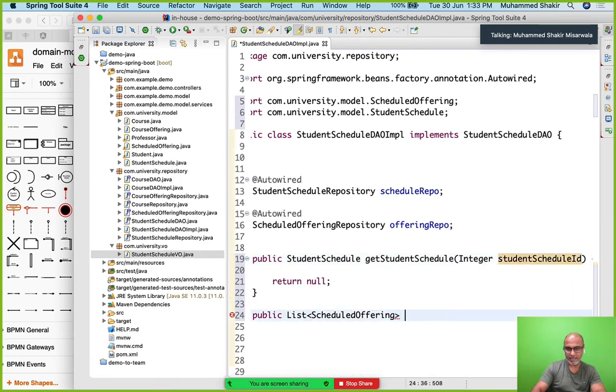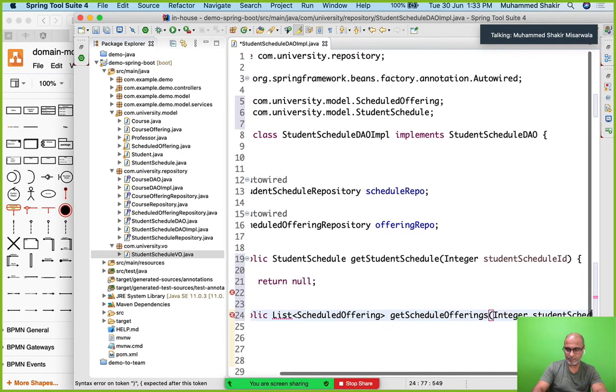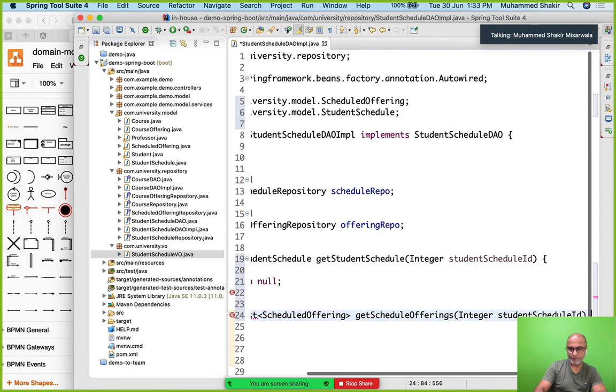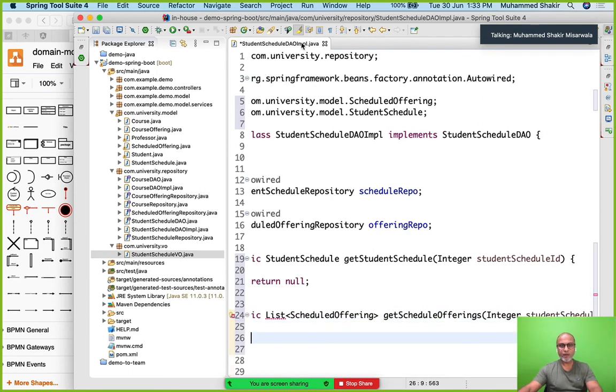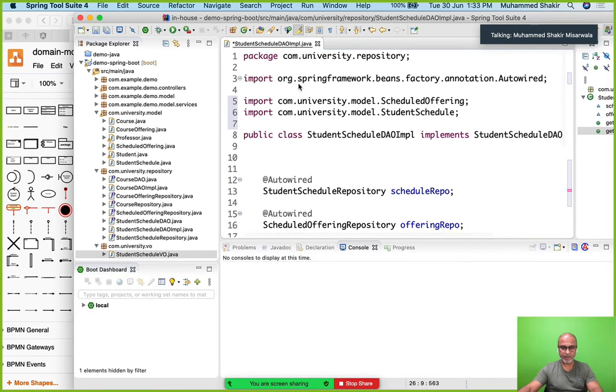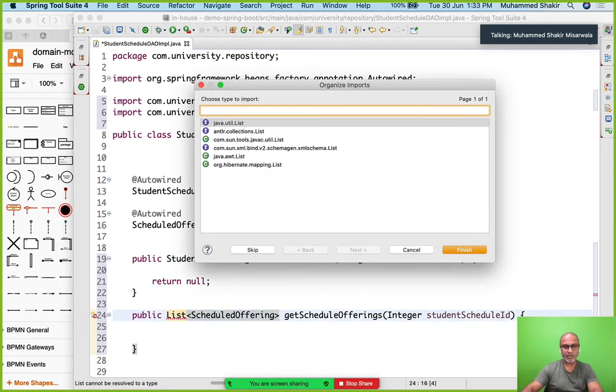Okay, here again I'll write get schedule offerings, and here also I will have integer student schedule ID. Okay, here you are, correct? So this is what it is, right? And I'll say Control Shift O, and that's java.util.List.